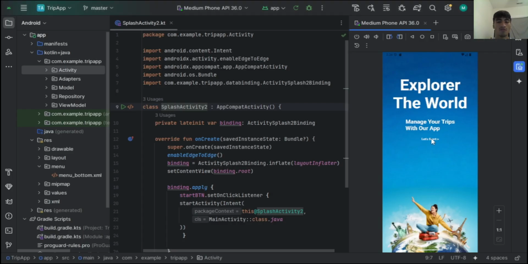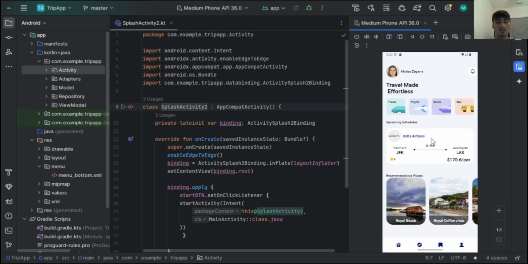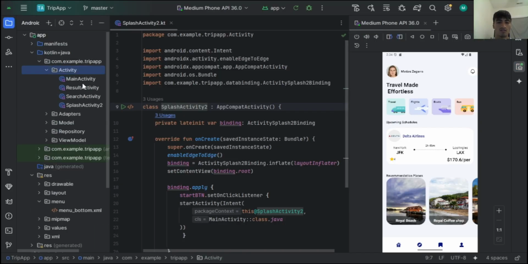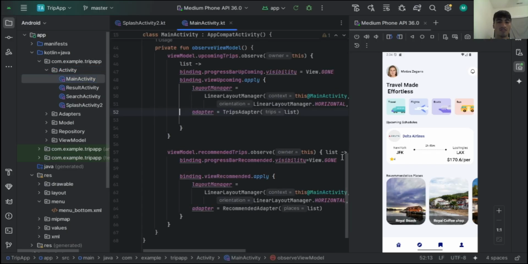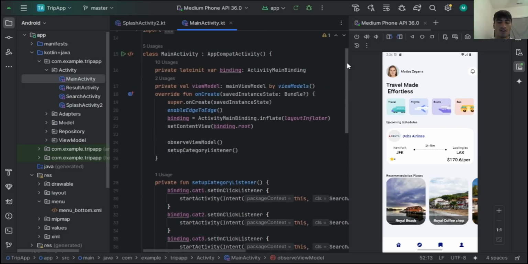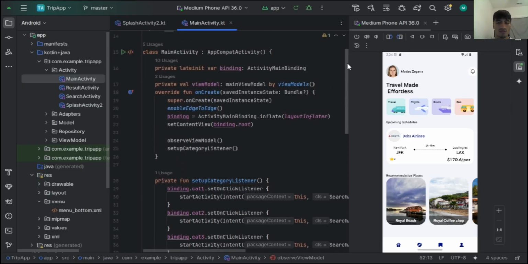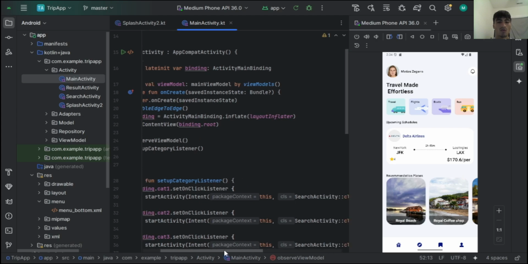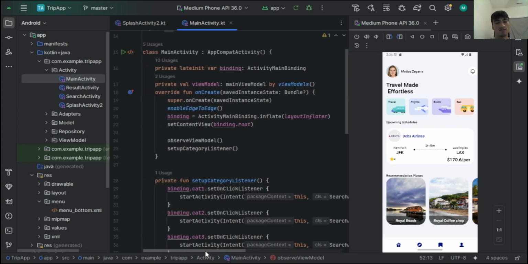And just to preview it, in MainActivity.kt, we use a MainViewModel to observe LiveData objects coming from the repository. That means, whenever Firebase data changes, the UI updates instantly. No need to reload the app or refresh manually. We'll dive deep into that part in the next video, where I also explain briefly how Firebase connects to the project.